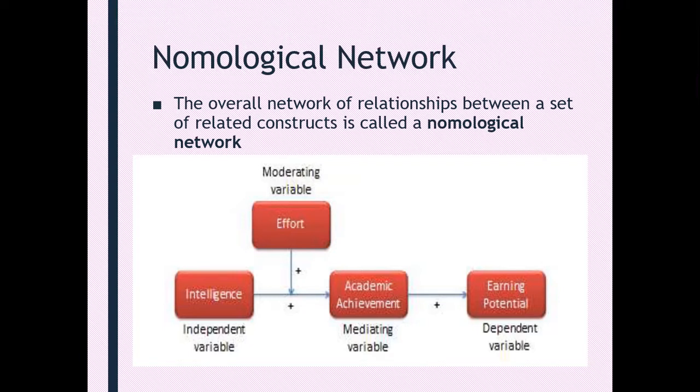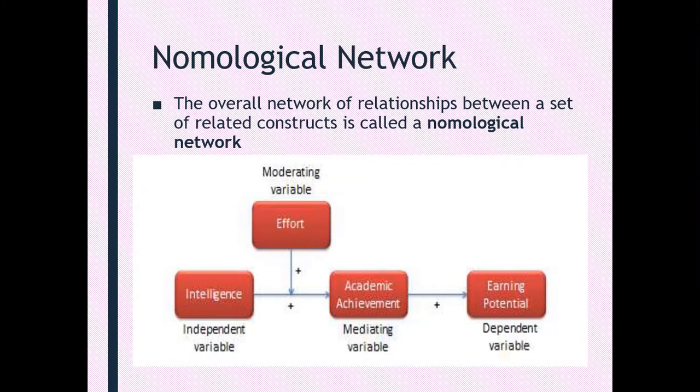So here, when we are talking about a nomological network, we are talking about all variables arranged in the order of cause and effect. So you can see here that intelligence. And intelligence, how are we measuring? By IQ score. So my IQ score is the independent variable. Then comes the academic achievement. You see the arrow going from here. Without even telling you what is independent, you can say that intelligence is independent because the arrow is moving from this to achievement.